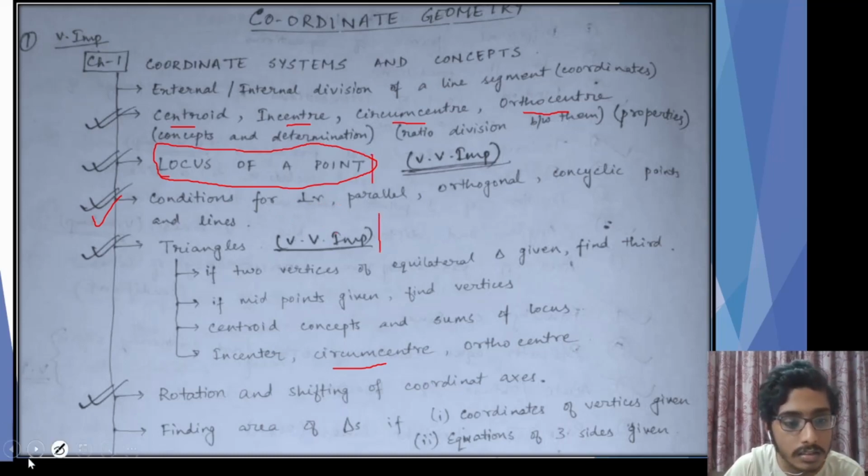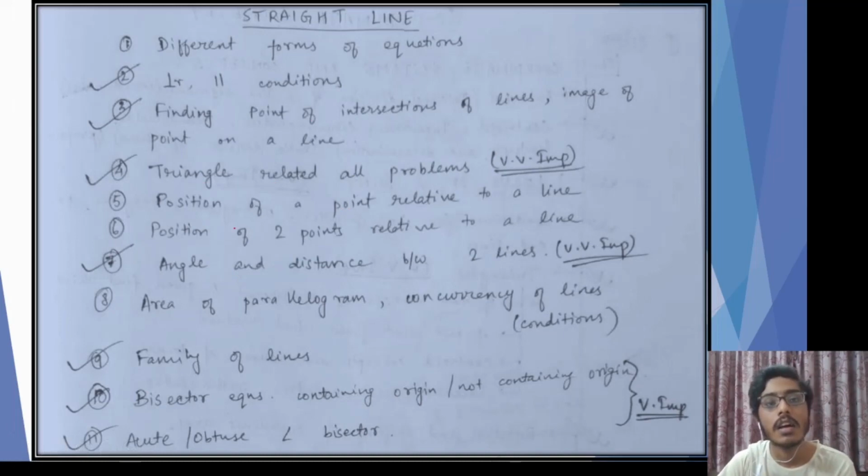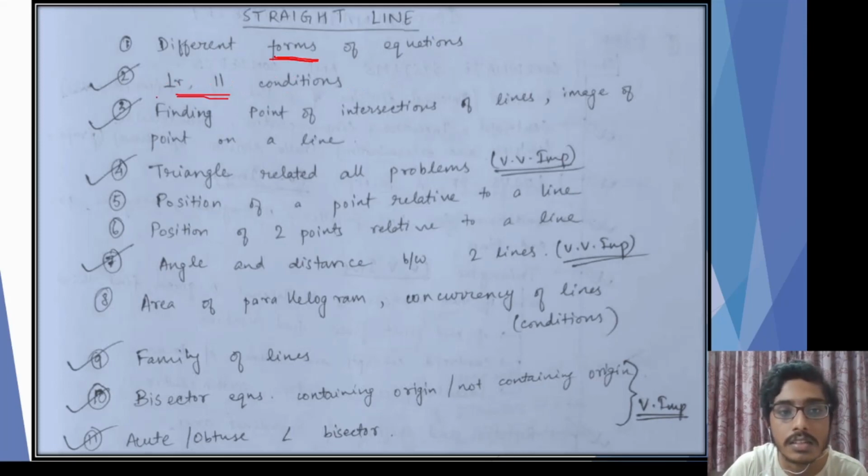Right, now let's next move to straight lines. You must know the different forms of the straight lines, which is even important for your boards. However, for WebG in particular, we find the perpendicular and the parallel conditions, the slope m1 m2 equal to -1. That condition is important. Questions may be asked from there.